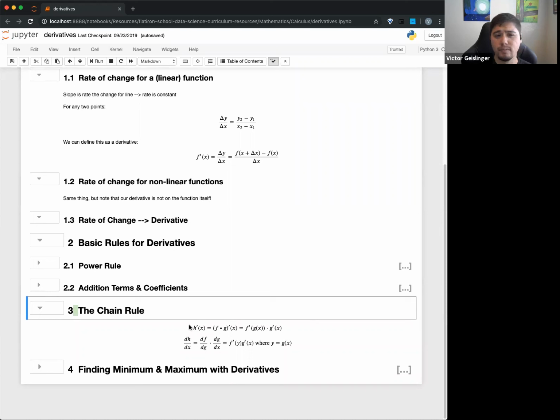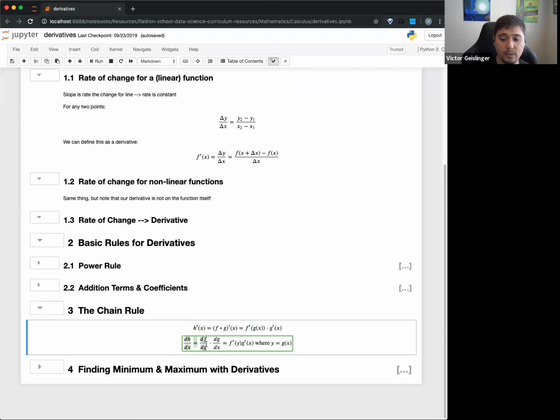How do you guys feel about the chain rule? Thumbs up if you've done this. Cool. Just remember that if you can say something is a function of a function, the classic f composed of g, then you take the derivative of the inner function, that's this part, and then take the whole derivative as if the inner function is like x, and there you go. I won't go over that, but you'll also see it written like this. If you see this part, that is literally trying to say the chain rule. Just showing you two different notations.